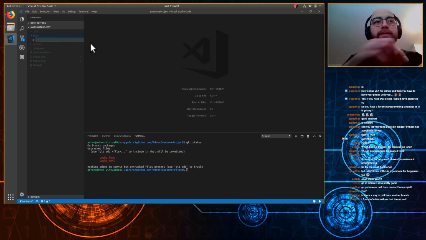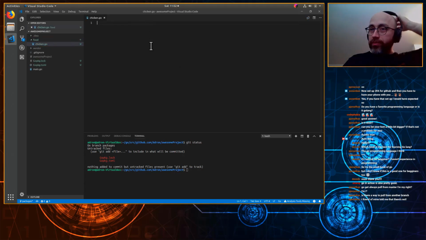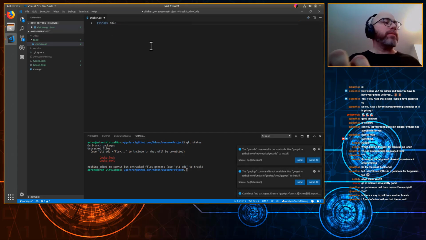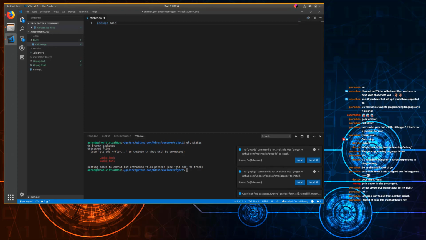We're going to create a chicken.go. Okay. Now, in here, we can say package main, right? That makes sense. This is the part where things sort of make sense, sort of don't make sense.